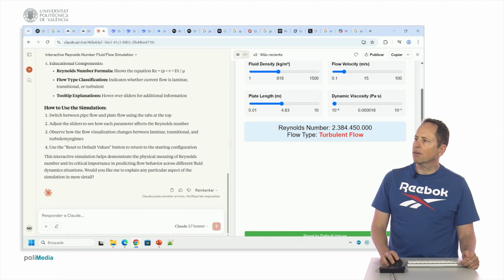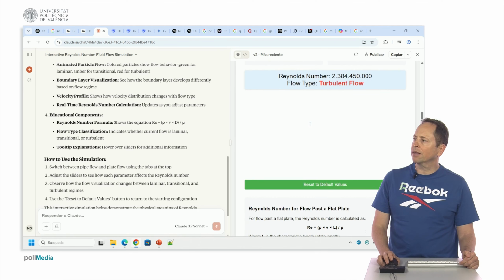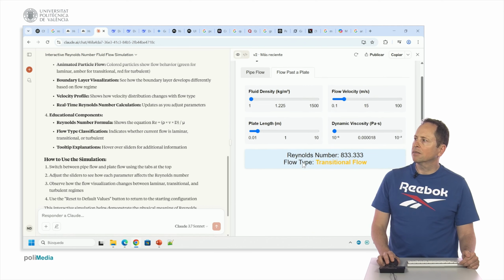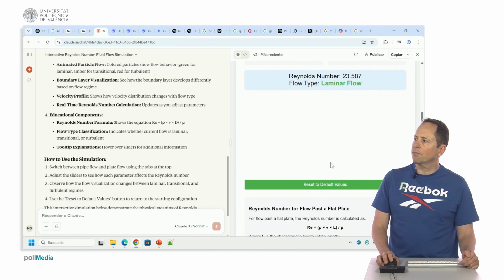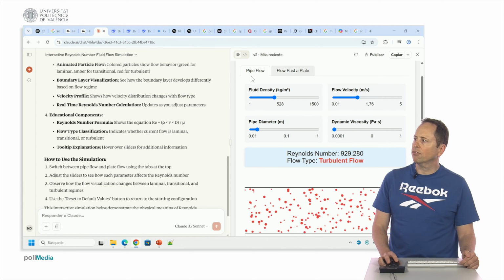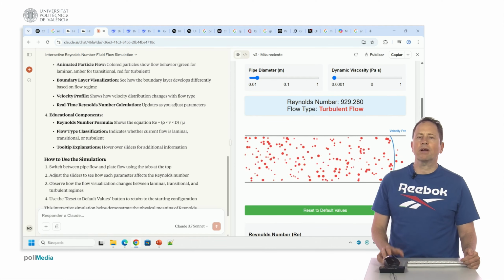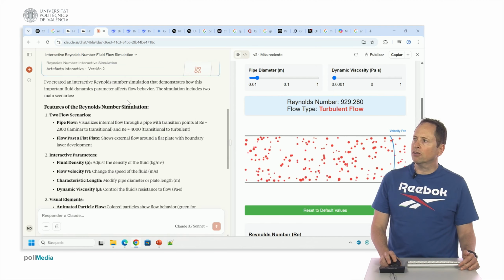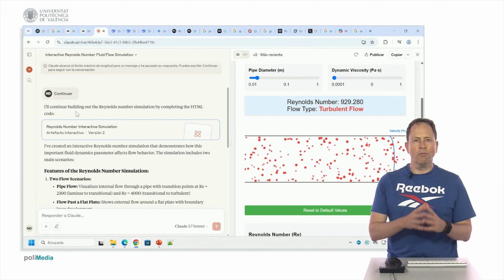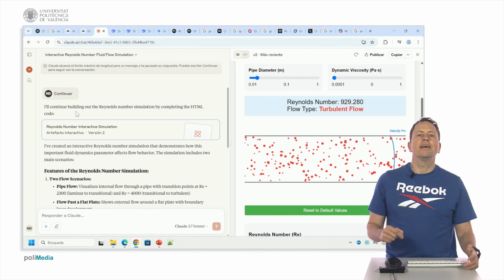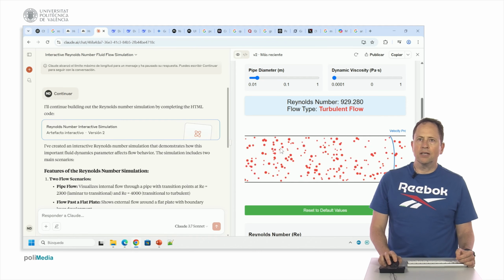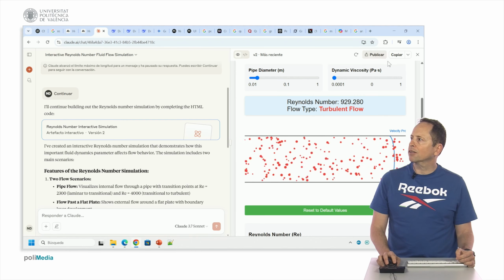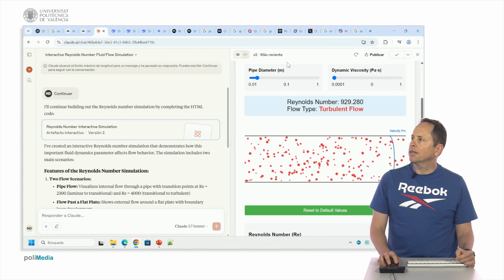Look, here it has given me the explanation. This one needs to be refined to see what's going on. It says the Reynolds number, and if it is laminar or other flow type, but it does not make us the simulation. On the other hand, this one does work. You could keep working on it to make both of them functional. Notice how little I've had to tell it. Obviously, as with anything related to AI, you usually have to iterate a bit to get the result you want. As I tell you, here we can publish the result, we can copy it, and it gives us the versions of what we do.